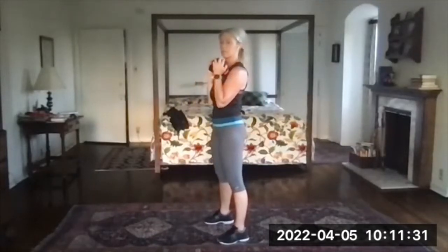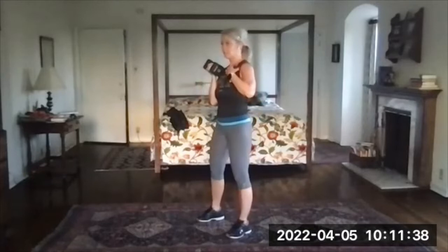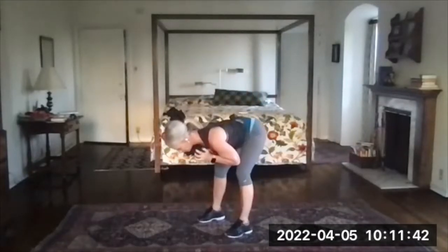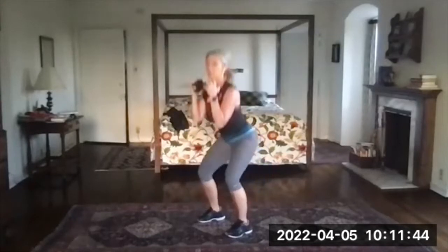All right, that heavy dumbbell, keep it really close to your chest. Don't let it float away from your body because it makes everything a little harder and a little riskier. 1 minute, 3, 2, 1, here we go. Squat down, push into the hinge, squat back down and stand.